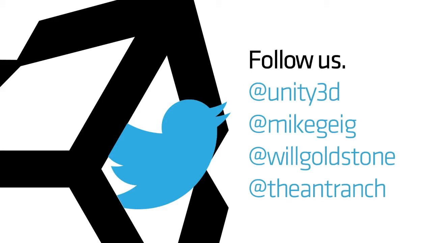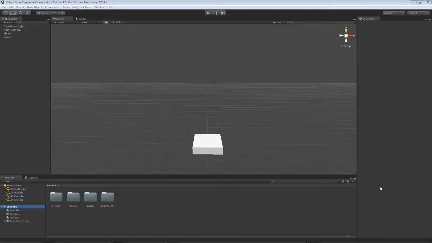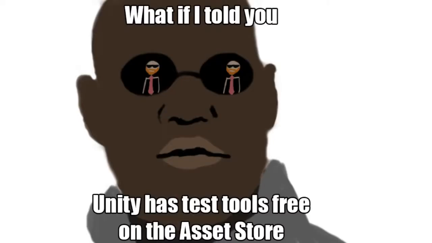So, what are we talking about today? Today we are talking about Unity's new test tools. Now, these test tools are not built into Unity. They're available on the asset store, and I'll actually show you how to access them.